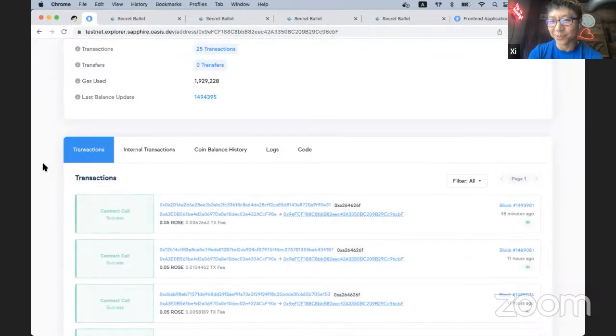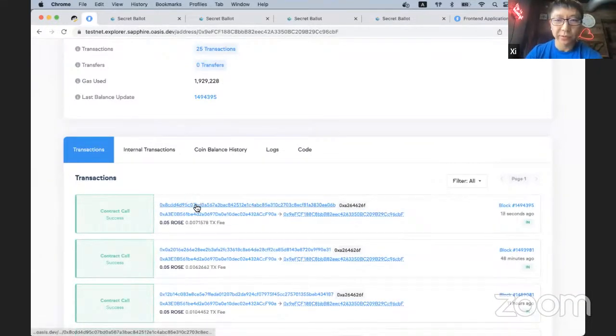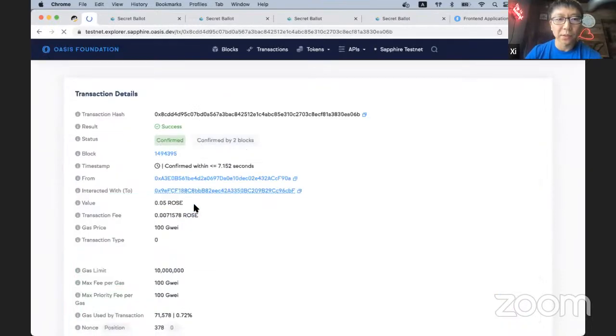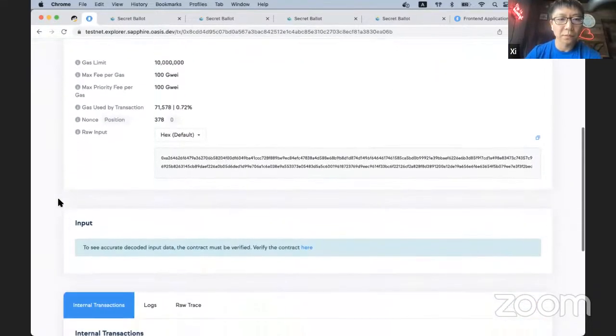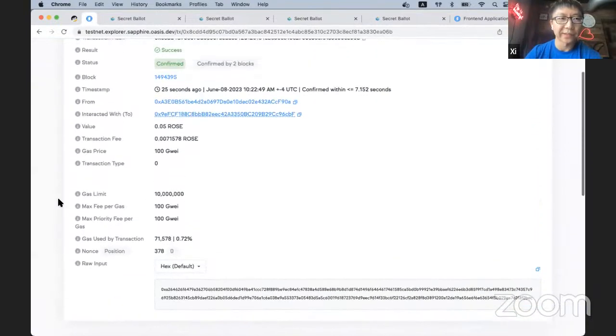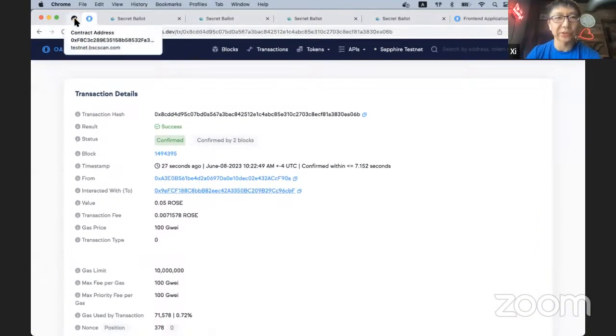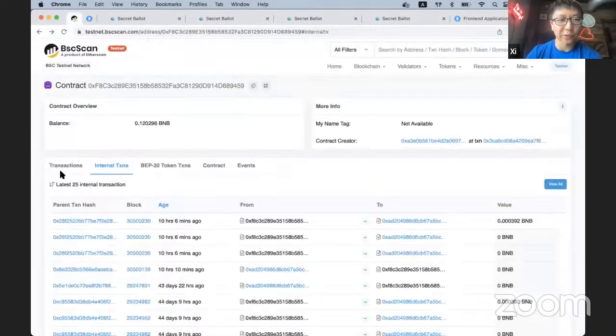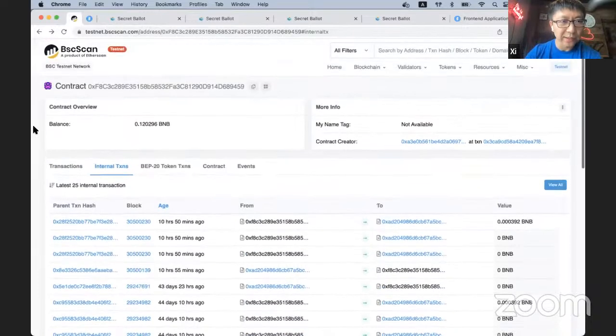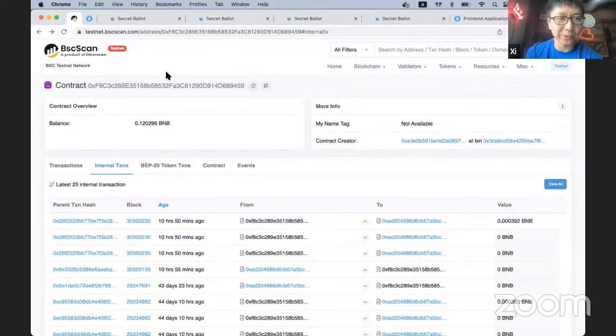once we refresh sufficiently, we'll see a transaction right here. And I don't think we have time to go into details to wait for a lot of the cross-chain transactions, but this is the example of the smart contract that was deployed on the home network, in this case, Binance Smart Chain.